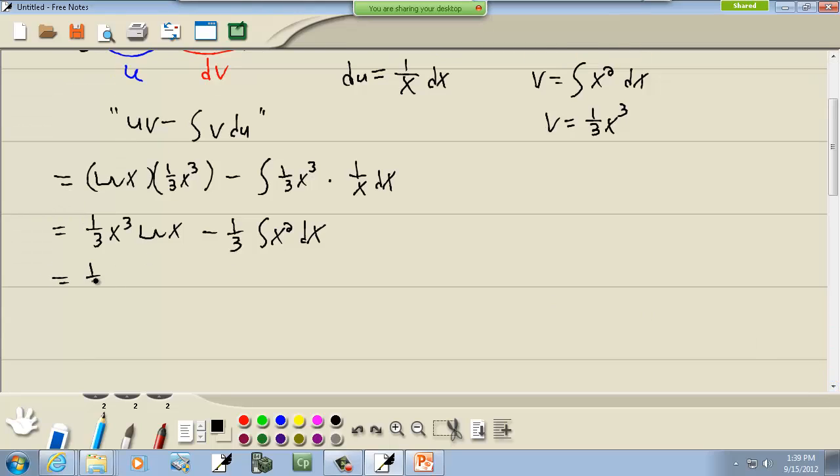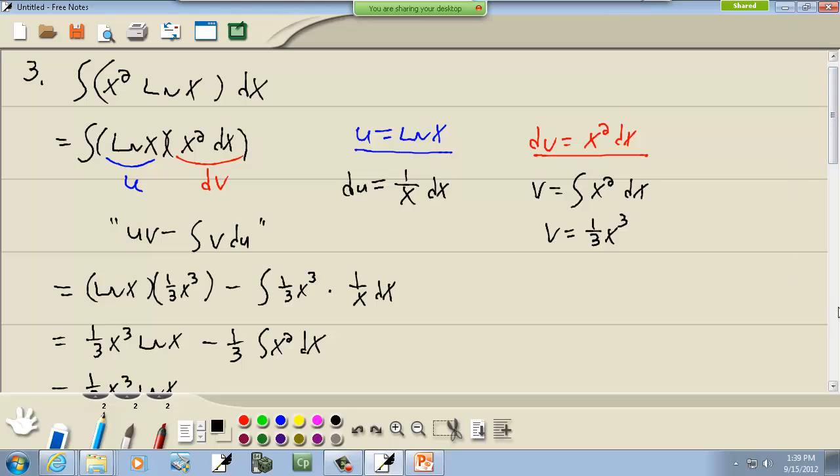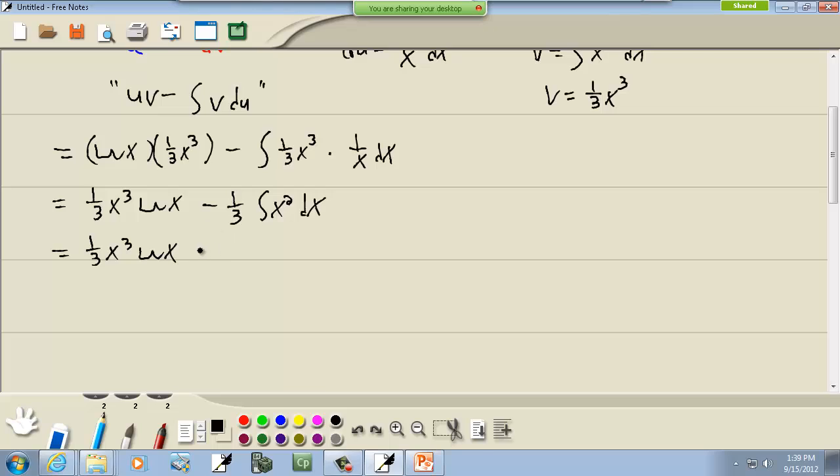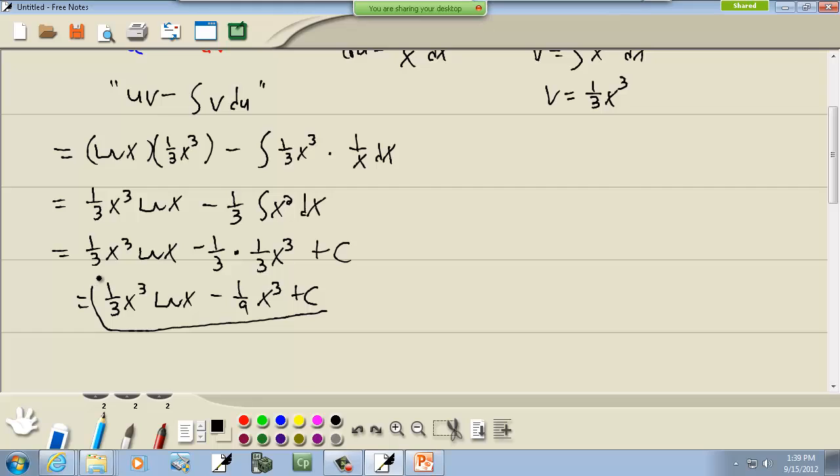So then we got 1/3 x to the third, natural log of x. Just wanted to make sure I didn't bring a number out in front at the very beginning of the problem and I dropped it, but no, I'm fine. And I got 1/3, and then we'll add 1 to our power, divide by our new power. And now we'll put our plus c on. So that gives us 1/3 x to the third, natural log of x, minus 1/9 x to the third plus c. And that would be our answer.